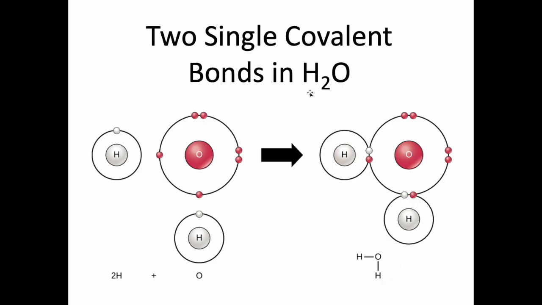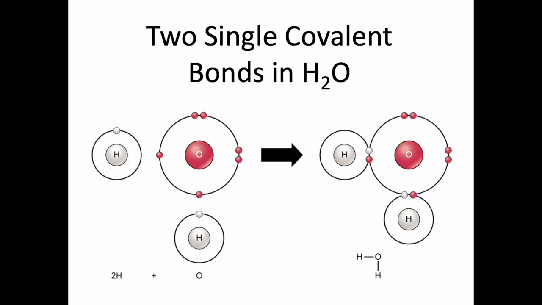So yeah, this is of course H2O, this is of course water, but this is just another example of this. Two separate single covalent bonds: this one atom has a bond to this atom, and a bond to this atom, and they're different elements. So just more examples of this.